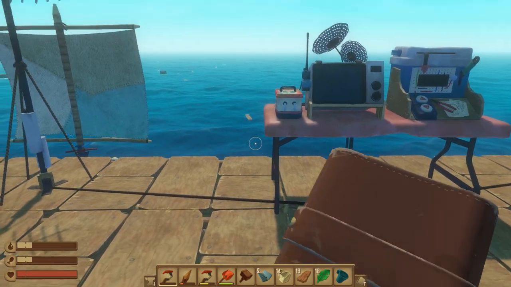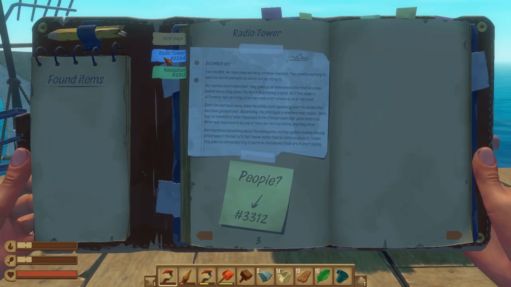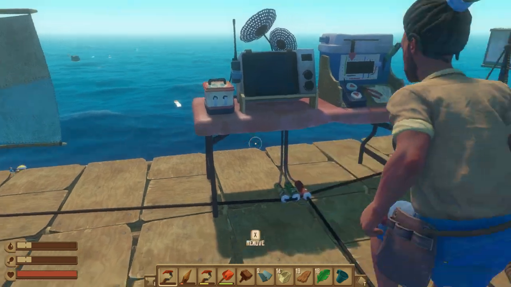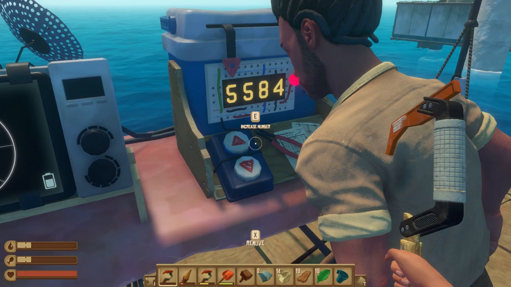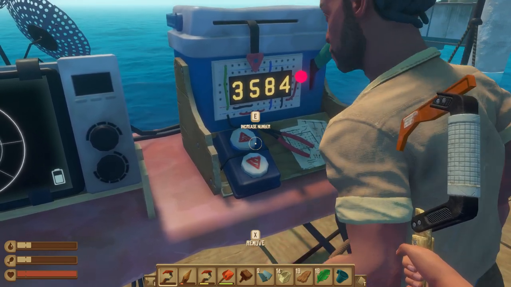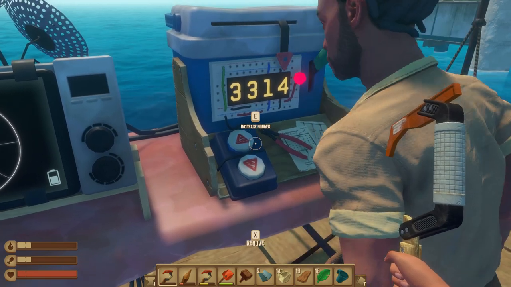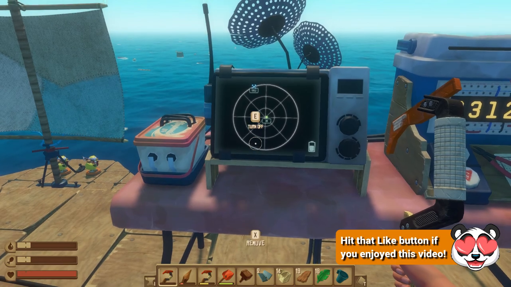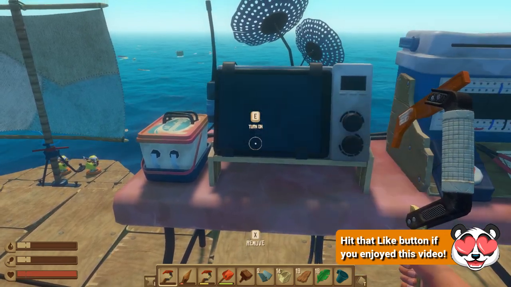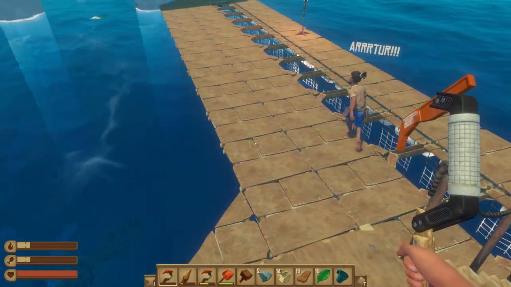Well, what does T say? Maybe T has a bunch of stuff now. There's two notes now. Oh! There's the coordinates, right there. We gotta put in 3312. There it is! 2000! There we go! But that's not an island, that's something else. That's probably the next step in the story.